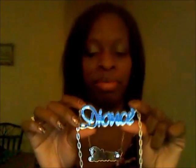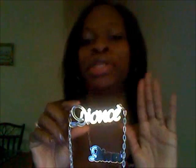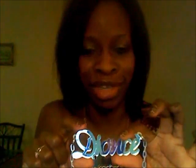They also make them in 4-inch, 5-inch, 6-inch. Now I think they go up maybe farther than that, like 7 and 8 inches, but those are like huge chains. But I wanted mine to be small. I didn't want it to be too big, something I could kind of get away with that doesn't look like, whoa. Because it's probably already a little bit vain that I'm wearing my name.